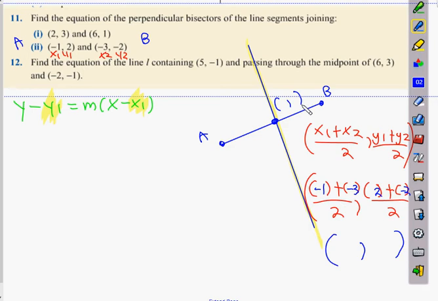You put that in your calculator and you get minus 2, 0. Minus 2 and 0 is this point here. Because this point is on your line, you can now use that as x1 and y1 for this equation of the line over here. The only thing you're now lacking is your slope. How would you find your slope?